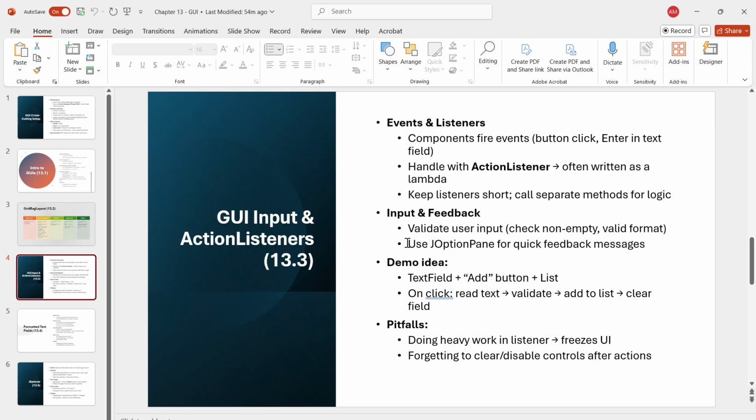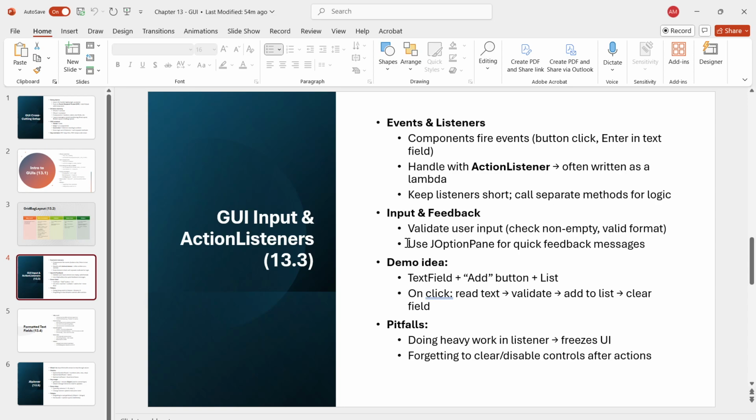So next topic is, now that we have got components on the screen, we'll make them actually do something. That's where events and listeners come in. In Swing, every interactive component like a button or a text field can fire events. A button fires an event when you click it.